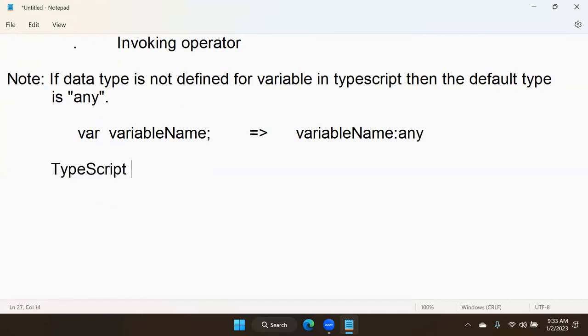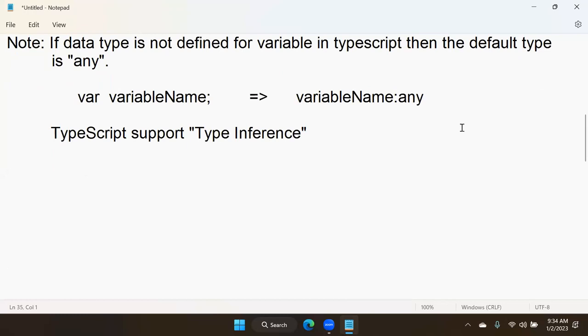TypeScript supports type inference. What does type inference mean?